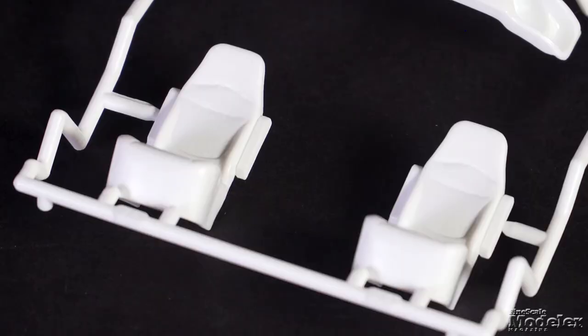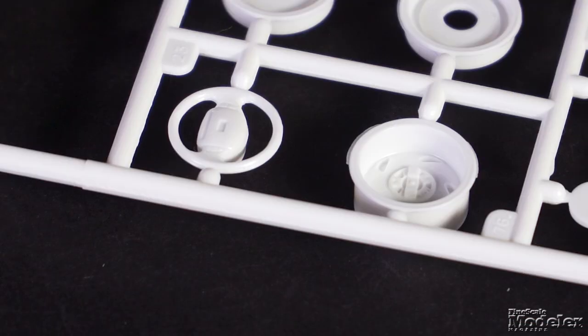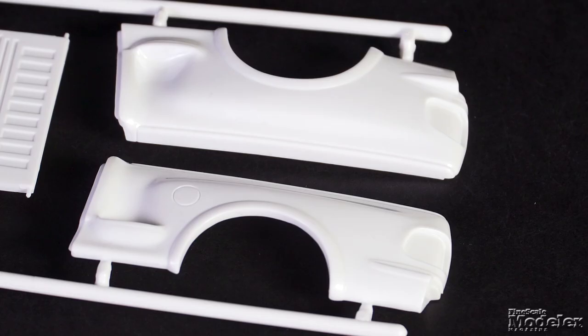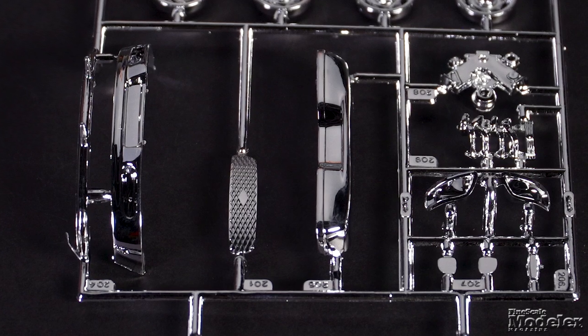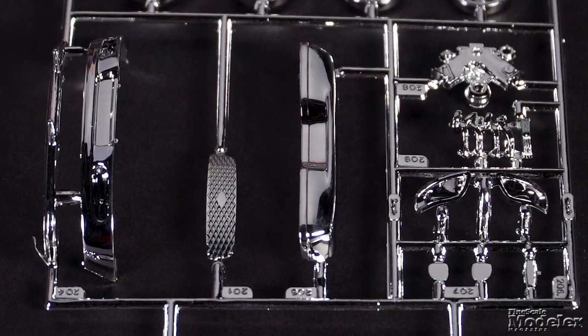The interior tub gets a pair of bucket seats, shifters, a dash with pedals, and steering wheel. The inner bed is a single part that gets clad with flare sides and a two-part tailgate. An optional roll bar with spotlights is included for the bed. Chrome-plated parts supply bumpers, grille, headlight bezels, mirrors, and a couple of engine parts.